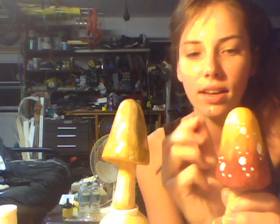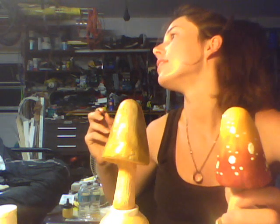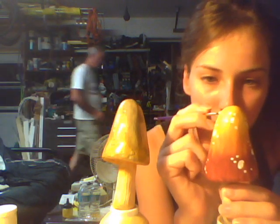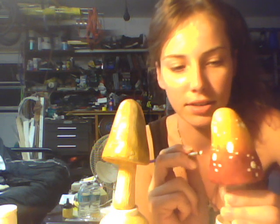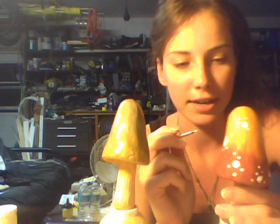I recently started making felt phone case things — like iPod, iPhone, whatever — and they looked like animals. The first thing I made was an owl, and I thought about selling them, and then I got such a reply. I was making iPod cases for a while until the orders got too crazy and I stopped. I know that's not a good idea, but whatever.